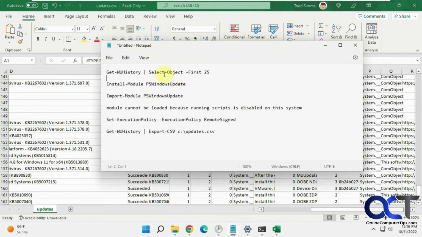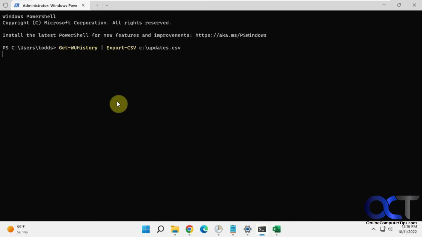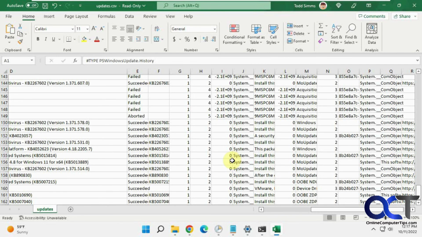Okay, so to summarize, here is your main command, Get-WUHistory. If you run it by itself, like I said, it might kind of hang. You'll have to close it out and open it again, unless you select your objects here, you could change this to whatever you like. And if that doesn't work, you'll have to install the module, and then that'll probably tell you to import the module. And then if you get this message here, you'll have to run this command to get past it. And if you want to export it to a CSV file, run this command. Then you could change this to whatever you like, change the location and the file name, and then you'll have everything in your spreadsheet. But like I said, that seems to kind of want to hang as well there. So give that a shot and see if it works out for you.